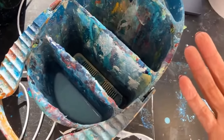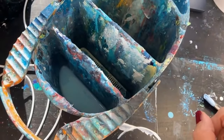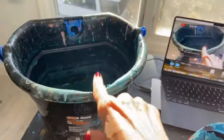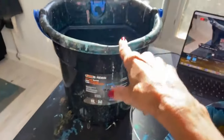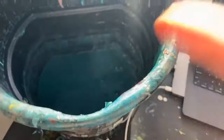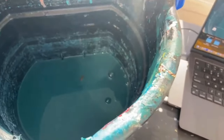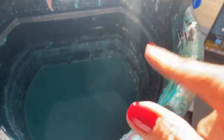So what I've been doing for the past couple of years — I'm going to show you two parts of this. The first part is I take this wastewater and I dispose of it in this larger three-gallon bucket. This bucket sits right here on the floor next to my sink. I just add this to what I already had in there. It's no coincidence that my water is almost always teal because blues and greens are what I mainly use.